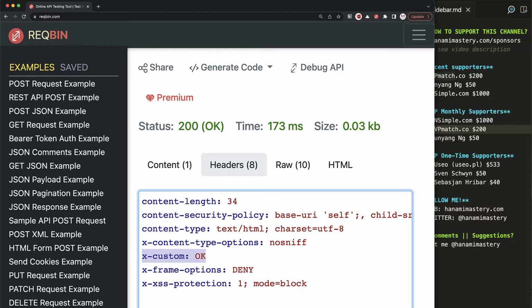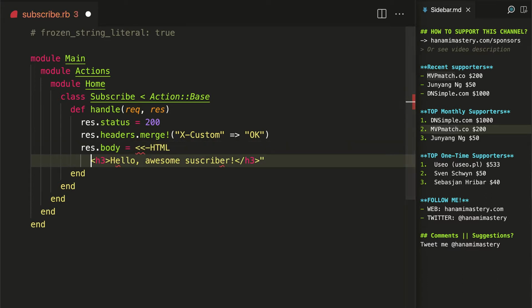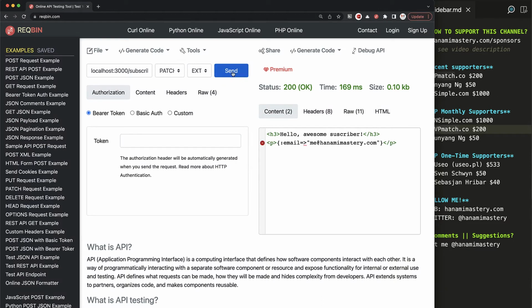That's cool. But now, when headers are covered, let's have some fun with parameters. In my action, I can easily access all parameters passed to it too. Let me quickly add params to the response body for an easier overview. I will change the body string to the heredoc syntax to more easily maintain a multi-line string definition and add the params hash at the bottom. I can see here the email read from the URL parameter, and if I add something to the query, it will be visible here too.